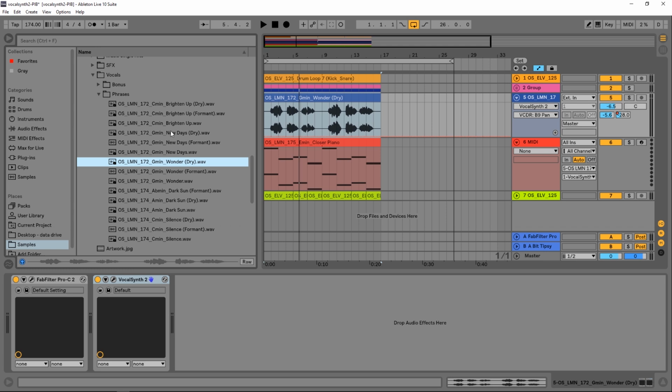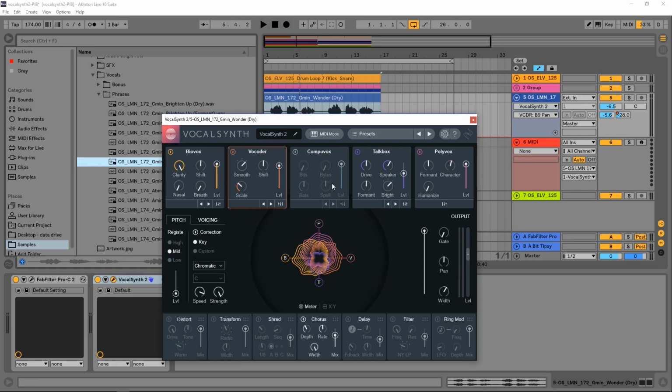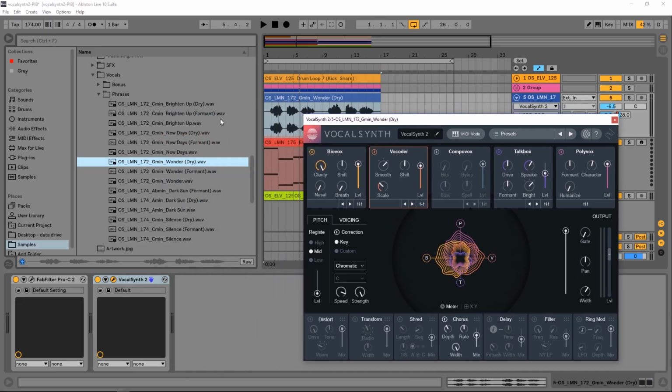If you can't, you got to use the gate inside of your DAW, or VocalSynth actually has a gate too. This is like a whole other tutorial. There's a gate function right here. If you've got like reverb on there, it's gonna process that reverb like it's a vocal, and you don't want that because it just sounds like a mess usually. Sometimes it works out okay, but use this gate or use the gate in your DAW to chop off any of the reverb. But anyway, watch what happens.